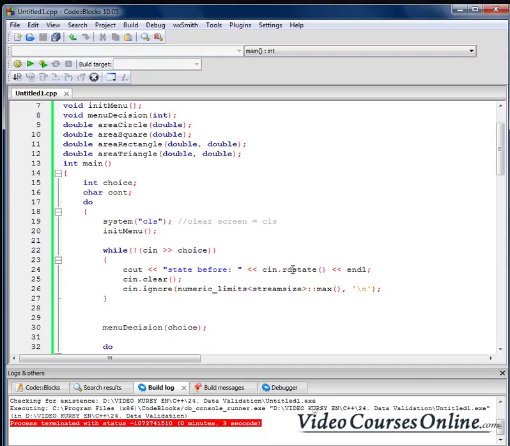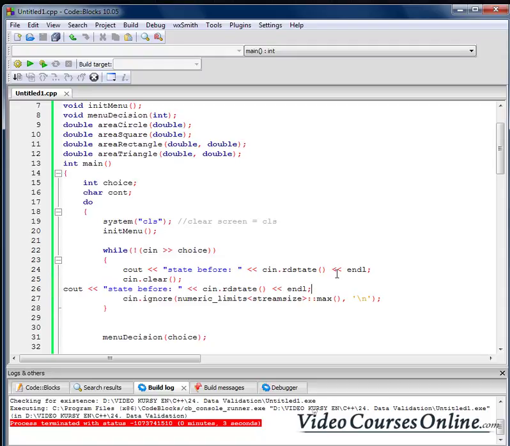So rdstate stands for read state, right? It is reading the state of our input. So it will return whether it's right or maybe it's not right. Okay, so state before and state after.